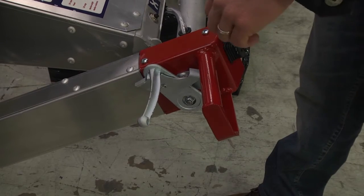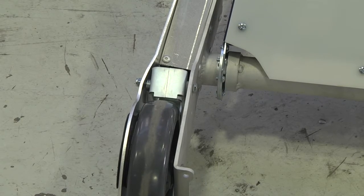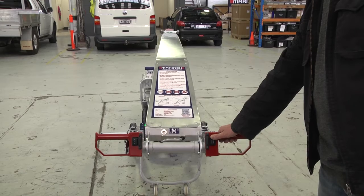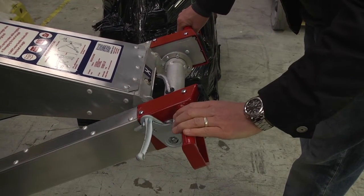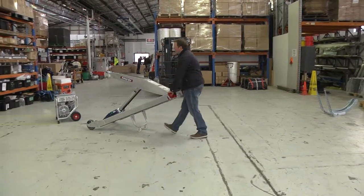The brake has a locking function. Just pull the brake lever back and it will lock. Once locked, your hands are free to tilt the PHT and pick up or unload the load. To unlock the PHT, pull the brake lever and press the top trigger, which will allow the lever to spring back into the unlocked position.